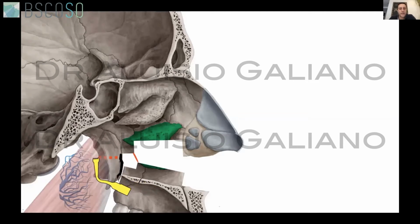After we do this, it's important to understand that now we have the maxilla down fractured. So we go ahead and mobilize the maxilla, and we need to push it back. The first obstacle that we have there is the pterygoid plate. So we need to be careful and do a horizontal osteotomy over there. When possible, I prefer using the piezo, because we avoid bleeding over there. I think it's a very nice tool to work here. But sometimes it's tricky to get all the way back inside with the piezo.